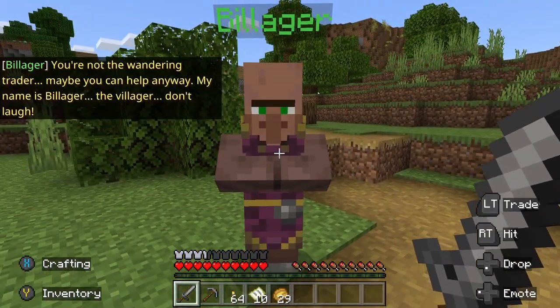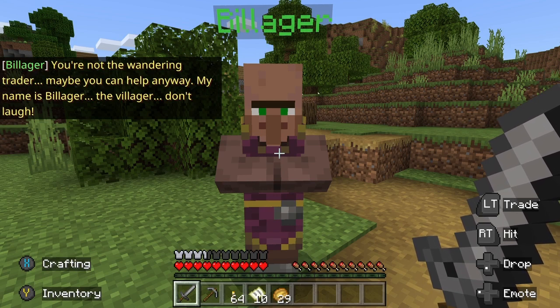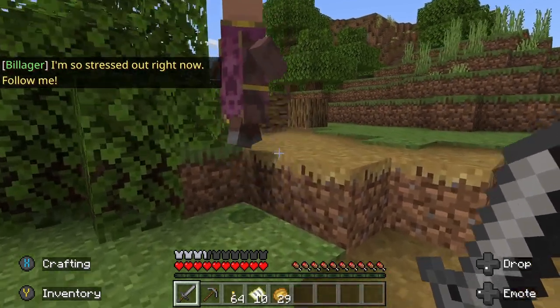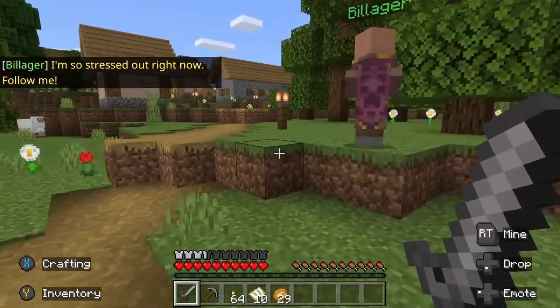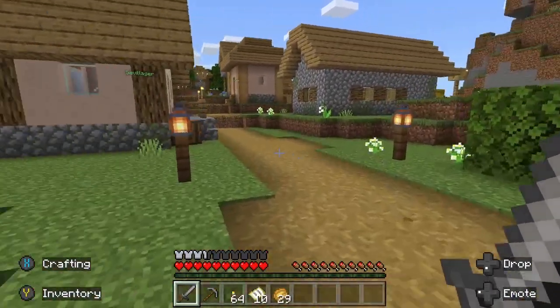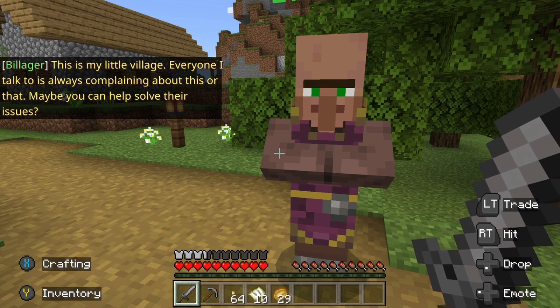You're not the Wandering Trader. Maybe you can help anyway. My name is Villager, the Villager. Don't laugh. Oh, I already laughed earlier. I'm so stressed out right now. Follow me! No! I'll follow you anyway. On the path. This is my little village. Everyone I talk to is always complaining about this or that. Maybe you can help solve their issues.